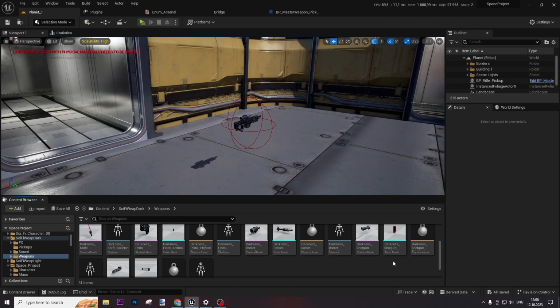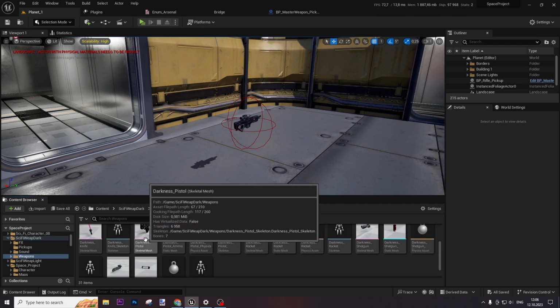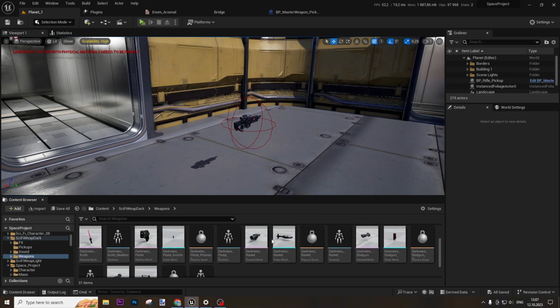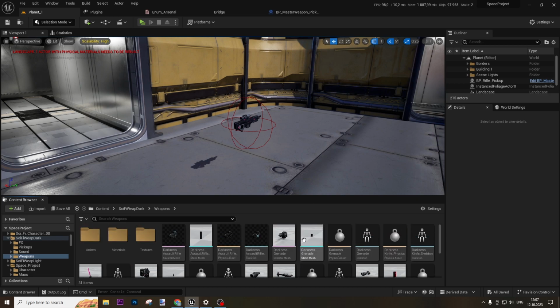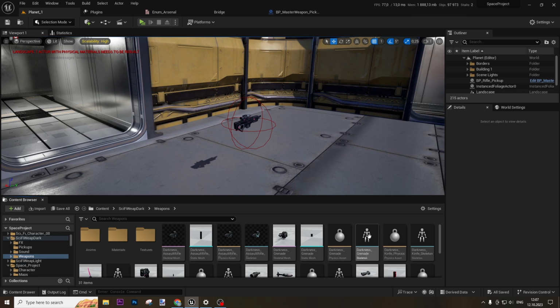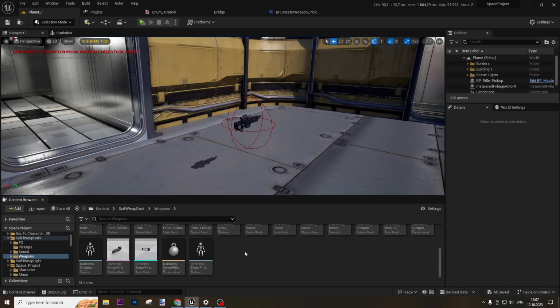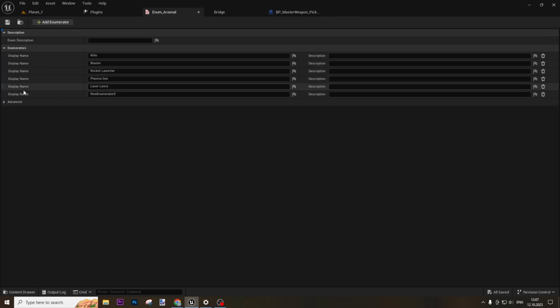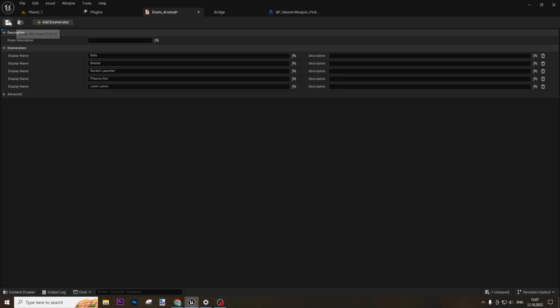And these are our weapons. Also we have this pistol and knife. I'm not going to use the pistol and knife because we don't have animations for the pistol, and the knife is a melee weapon. I'm not going to use melee weapons for now. So this is 8. Let's go to our arsenal. We have 5 types of weapons. I think it is enough for now.